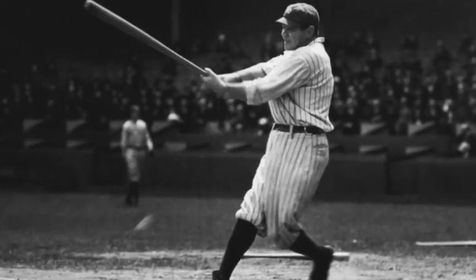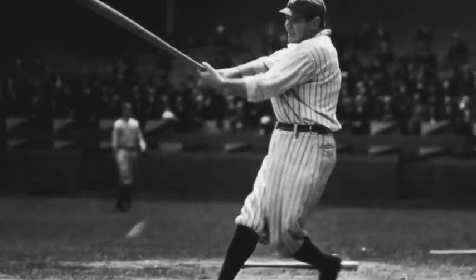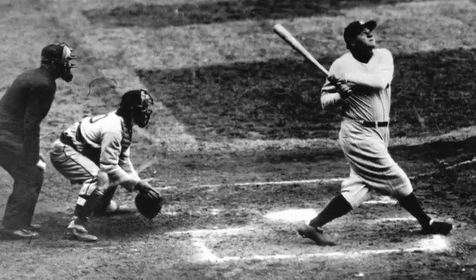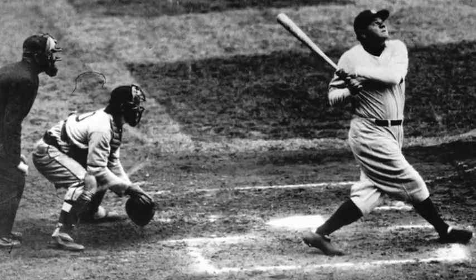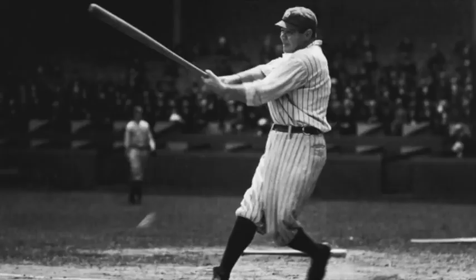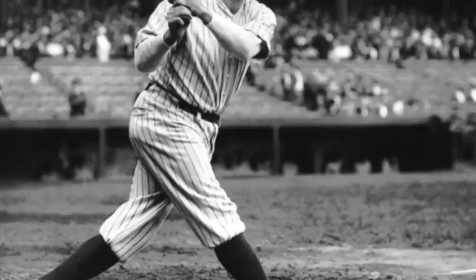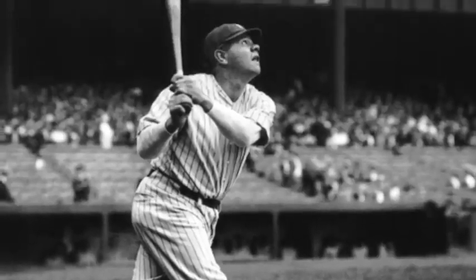In the days before that, there was no official accurate way of measuring baseball home runs, so people tried to estimate. Babe Ruth is said to have hit a home run 575 feet in 1921. There's a good chance that that's not accurate, but Babe Ruth is one of the greatest power hitters of all time, with 714 career home runs with the New York Yankees, Boston Red Sox, and the Braves. He most likely hit some pretty far ones.